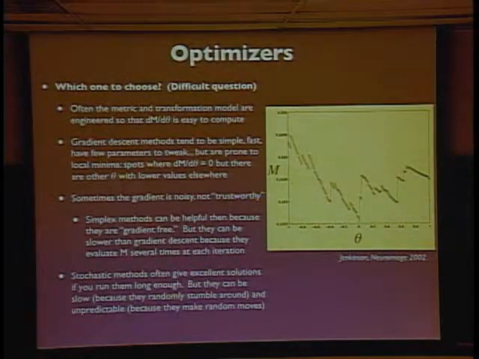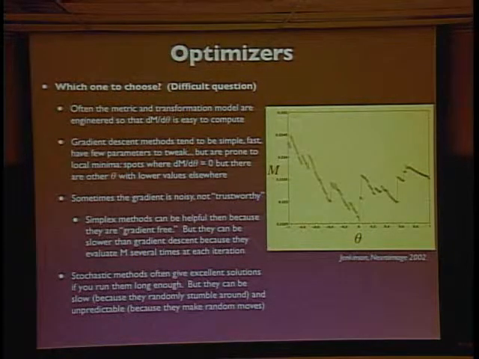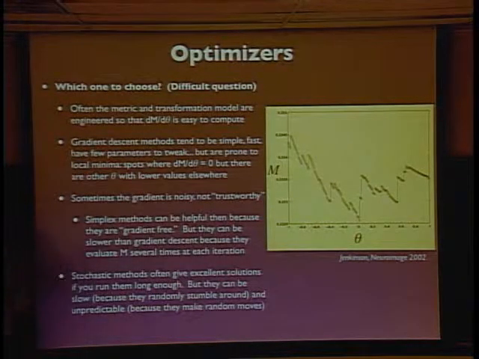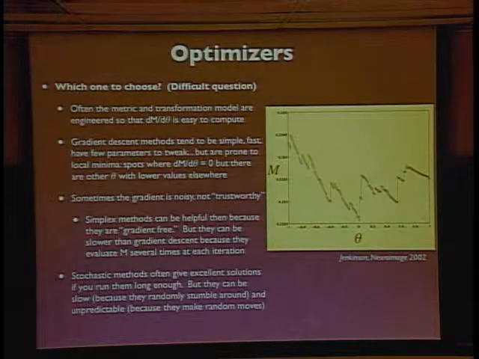Okay. Now, the trade-off is really a straightforward thing, where gradient-type methods are fast but prone to these kinds of errors. Simplex methods take longer because you're basically evaluating the function several times as an alternative to calculating the gradient. And stochastic-type methods are really slow because you're basically, as I've said, bouncing around and moving the parameter vector to positions that may or may not be relevant, but it tends to get around these local minima type problems.